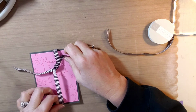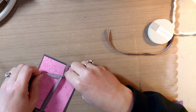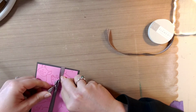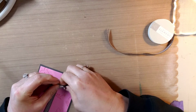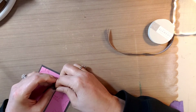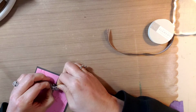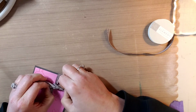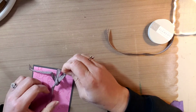I need a little bit more tail on here. My brain is not functioning, and I may not be able to tie this bow very well. I'll see, this tail is not long enough.